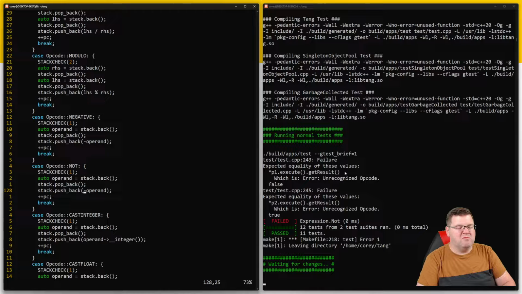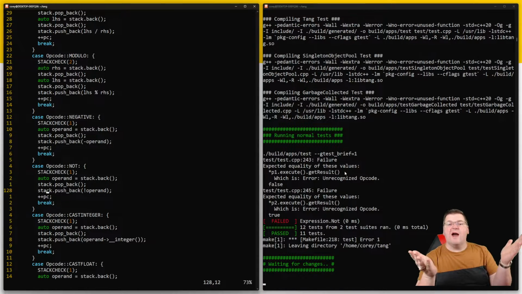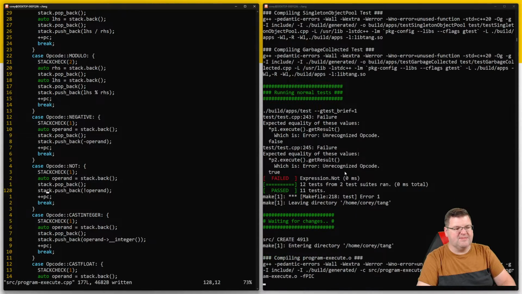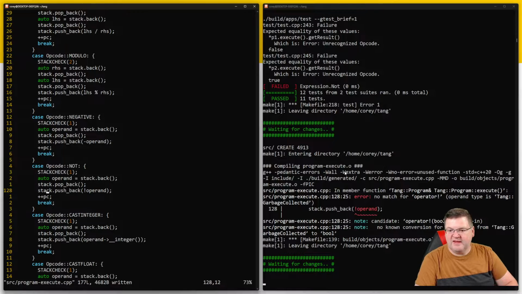And now we're going to do the not. And now we don't know how to. We haven't written this. An operand is a garbage collected value. So we've got to write that next. And yep, garbage says don't know what to do with that for garbage collected.